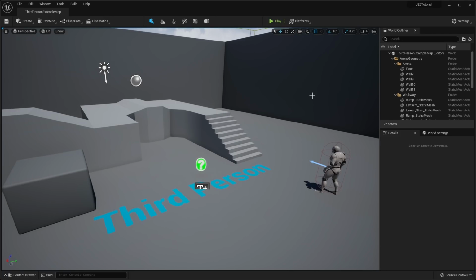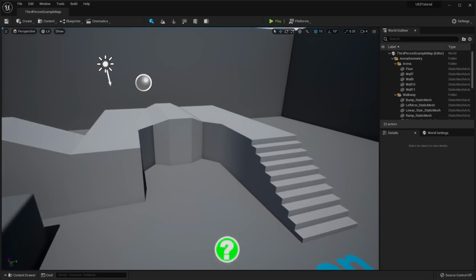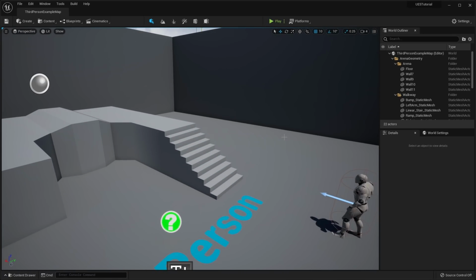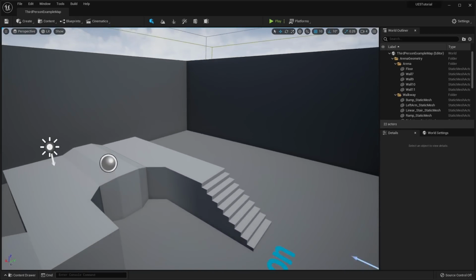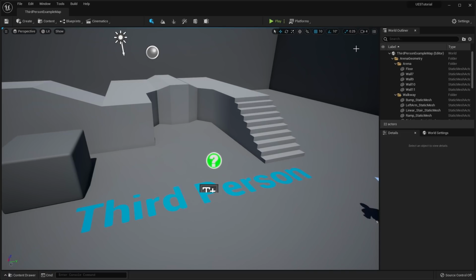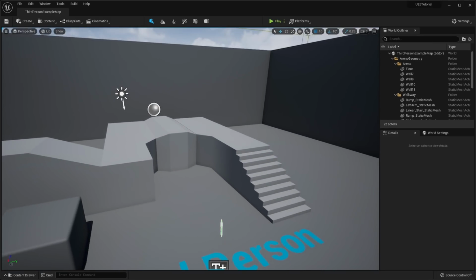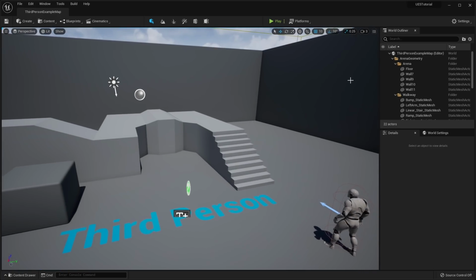Now there are a couple other controls. You can use the left mouse button to pan forward on the X-axis. And then you can use the middle mouse button to pan up and down on the Z-axis. Right off the bat for movement, you can adjust here this camera speed. You can either go really fast, or you can scale this down to go a little bit slower.